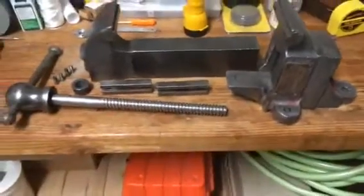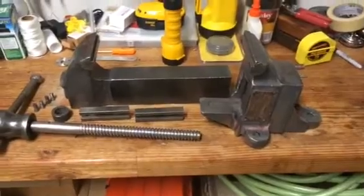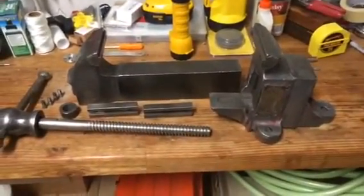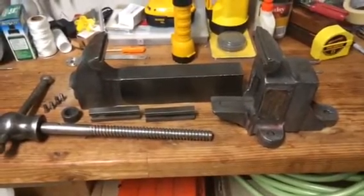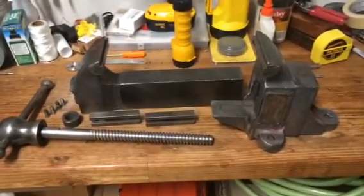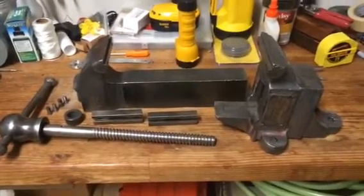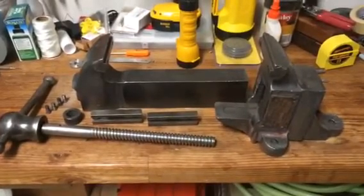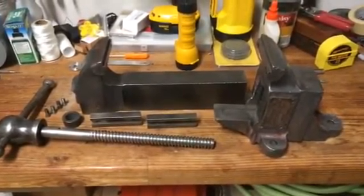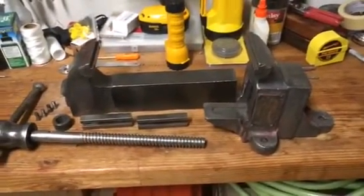I wanted to experiment with something, and I can talk about that a little bit later. It worked fairly well. The rust did start to bubble off a bit. By the end of 24 hours, it was disgusting looking, and it did take some of the rust off. In the end, it was kind of a big mess to clean up, and I didn't think it was effective enough to be used on the rest of the pieces. So those are the only pieces that I did soak.